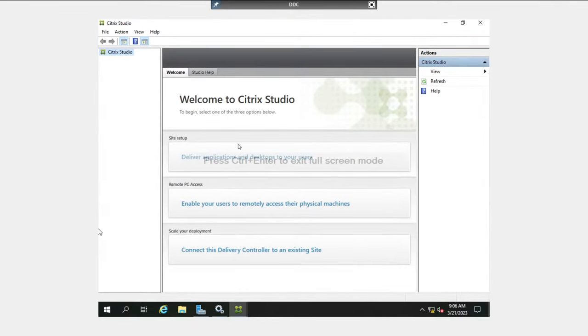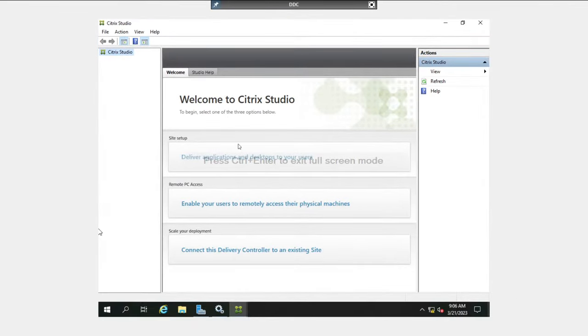By default, you will get a 30 days free trial license from Citrix. You can download the ISO files from the Citrix official website. You will get a 30 days trial license for free. But if you have an existing license file, you can use that option. You have to browse for the LIC file which is given by Citrix, and you can upload it over here, right? And if you have your account, you can enter the license access code and allocate the license, right? But for us, the 30 days trial is more than enough to learn the things, right? So simply click on next.